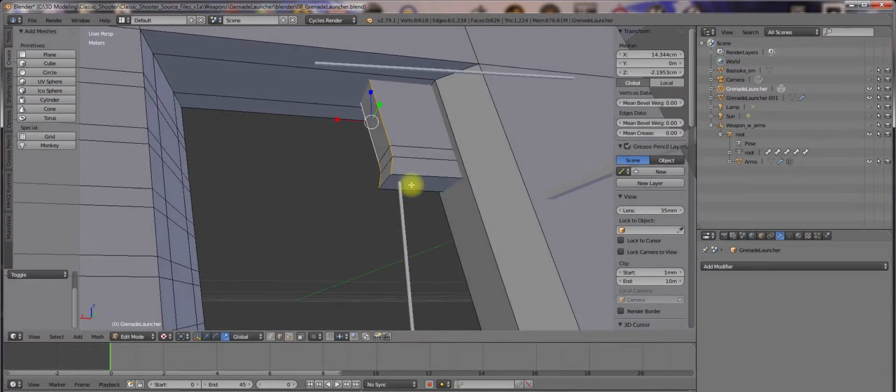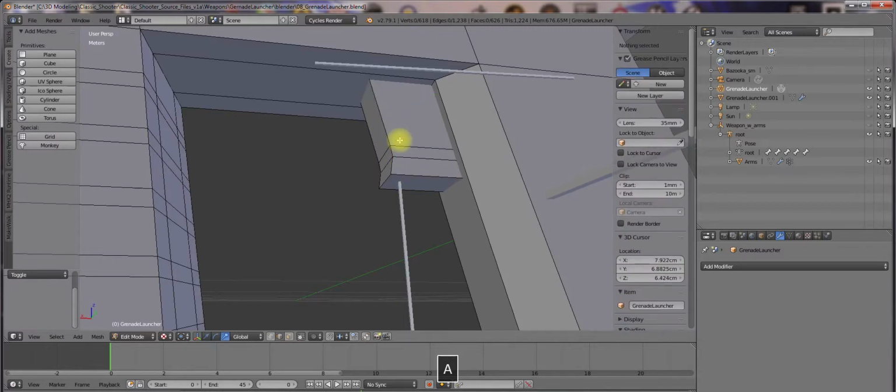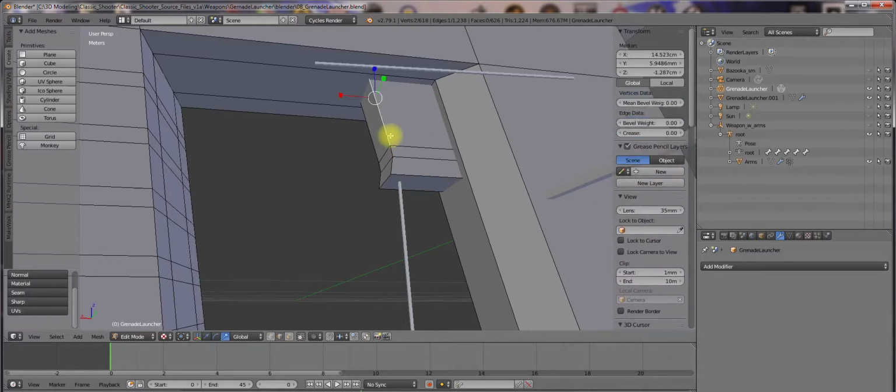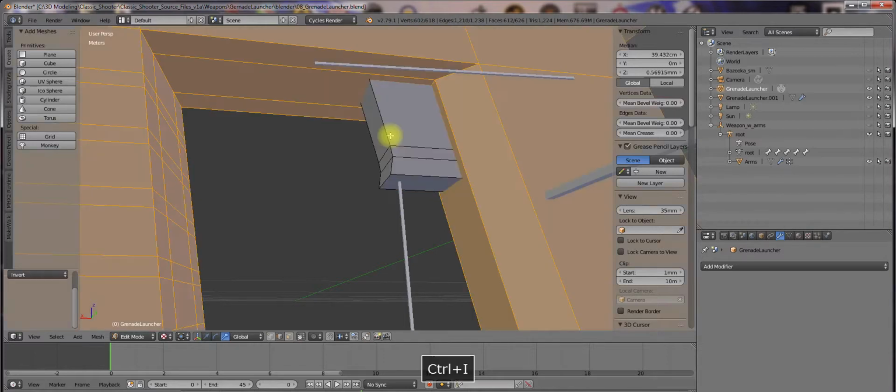Let's add some bevels. L, Control I, hide.